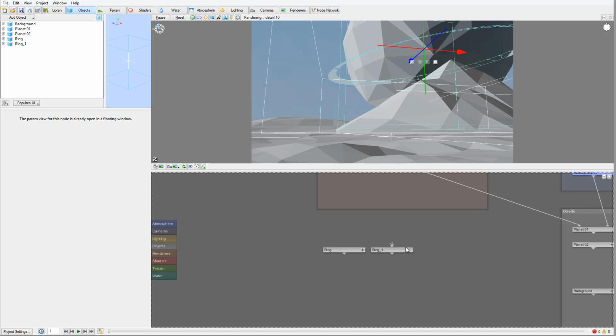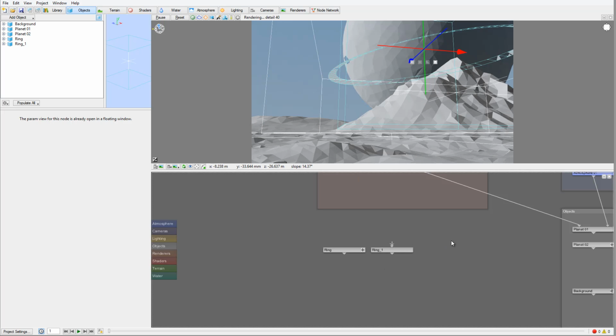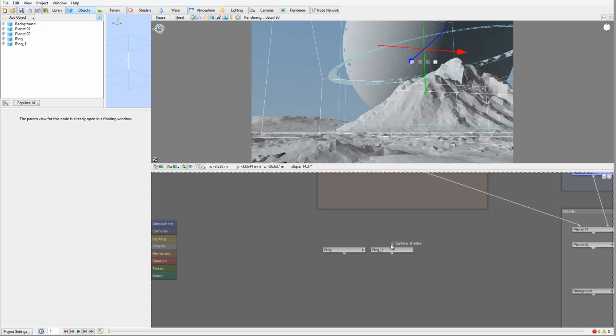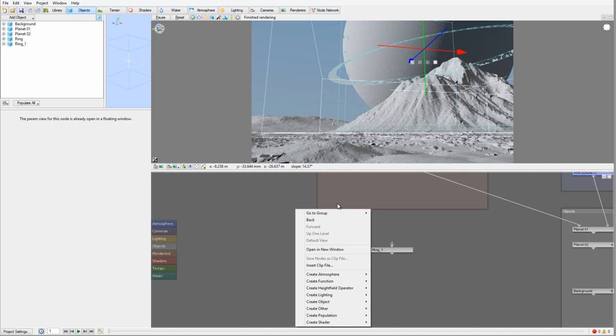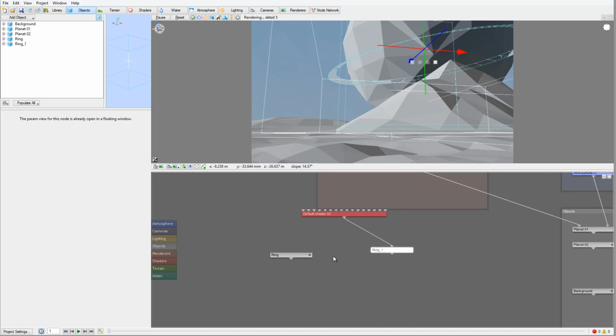So in this case, if you want to modify the surface shader, you can just connect them between each other, or if you prefer, you can always pull the shader out and connect directly from here. For example, we can select the shader, go to the default shader, and you can select this way. So in this case, we can create a ring, and without going inside the internal network, you can just go inside shaders here. So let me go inside.